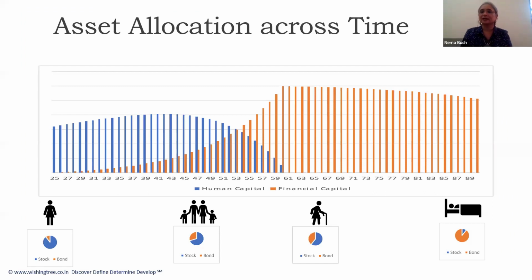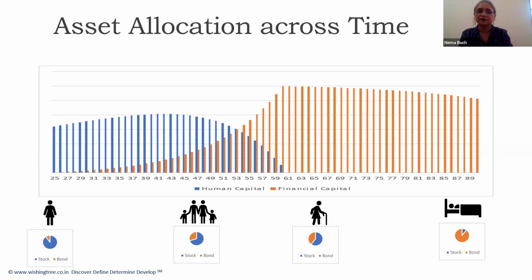Now let's come back to equity and bonds. Now again to that graph of human capital and financial capital, from the age of 25 to 90 years. Any investment is highly dynamic in nature, and it has to evolve as we pass through different stages in our life. The beginning stage of our life in our career is the accumulation phase. Then comes the growth phase. Then comes the preservation phase. And after retirement comes the distribution phase.